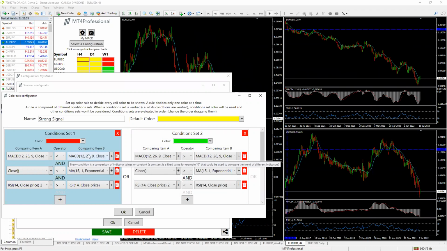I also want to verify at the same time that price is less than my 15-period exponential moving average. And I want to make sure that I have a bearish trend on strength. So I'm looking to see that the relative strength 2 bars ago, meaning historically, is greater than the current relative strength.